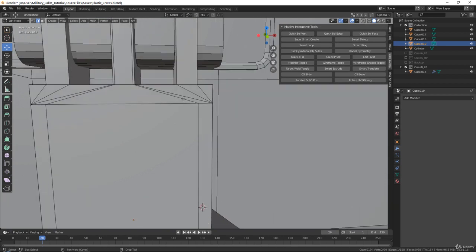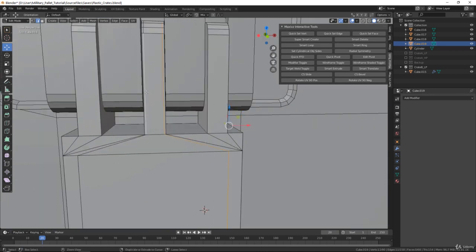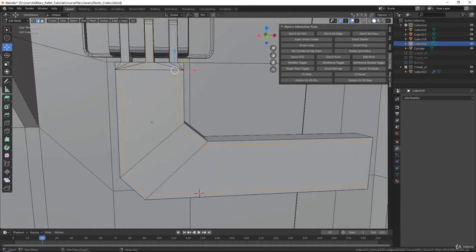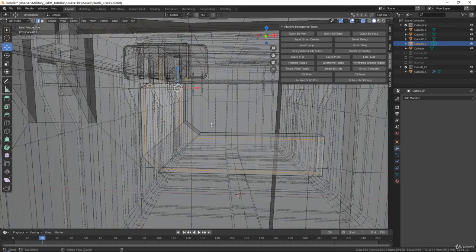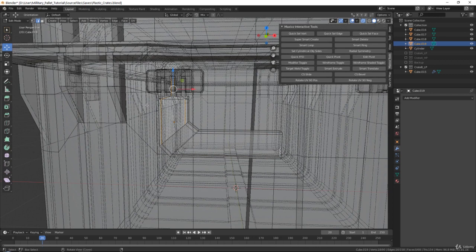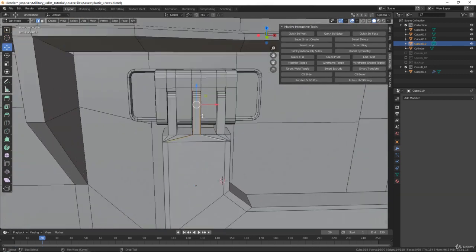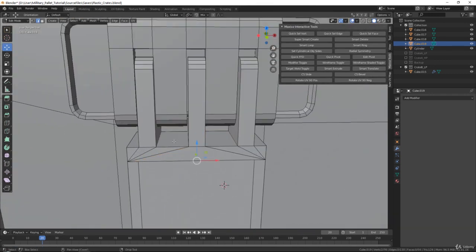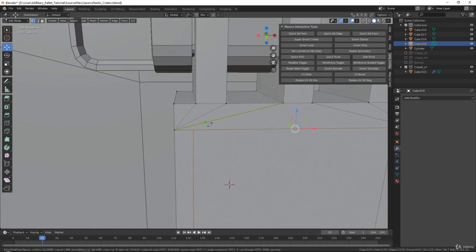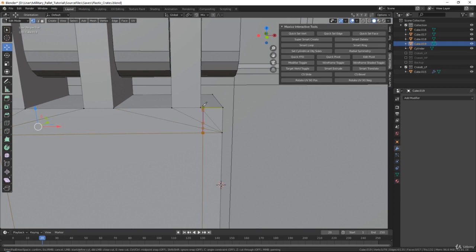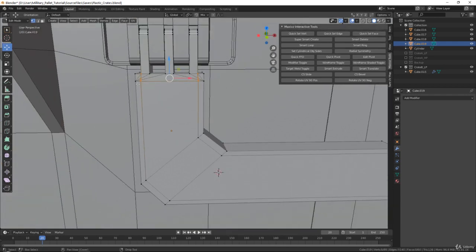And instead, so this edge, it just kind of loops around here, which is not ideal. So I don't really want that. So I'm just going to select it. I'm going to then deselect all of these edges and then just press Ctrl backspace because we don't need those. Instead, what we're going to do is we're just going to press K and we are just going to connect these over here. There we go.